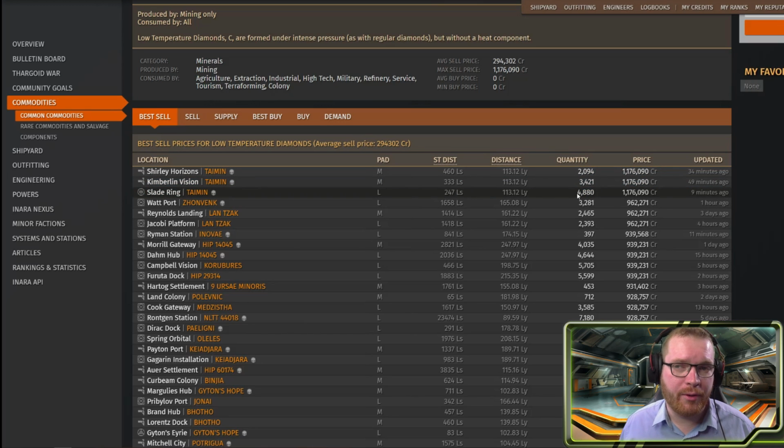Again, if you come in with a Cutter, you can probably expect to have around 500 tons in. So here we're not too far off the 5,000 mark, and we're still able to get the 1.1 million. This means that even as the market is today, you're still going to be able to get from normal laser mining low temperature diamonds up and around 200 million per hour.